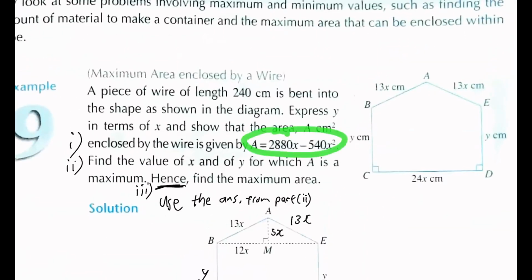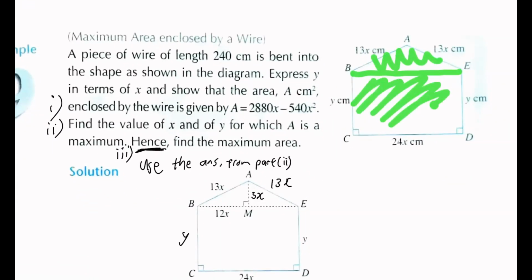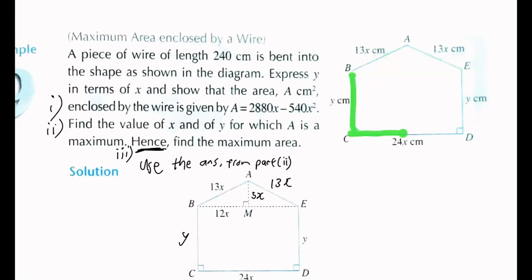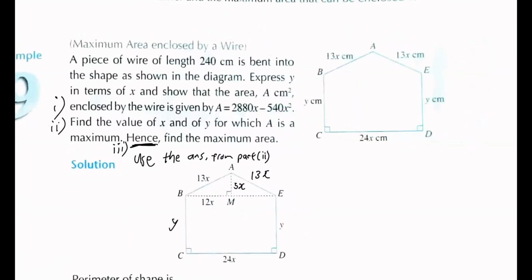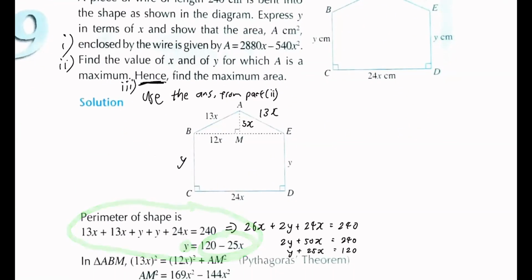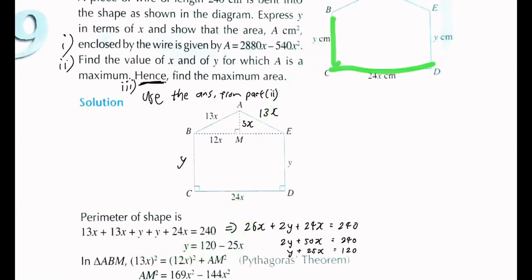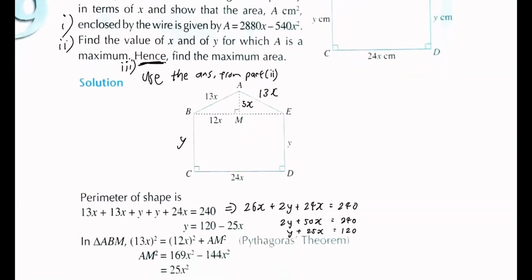Not enough, because they're asking for area. We are still not done yet. Also, by the way, you notice the area here is all in terms of what letter? X. But to find the area, it's really just the area of the triangle plus the area of the rectangle. But the area of the rectangle, length times breadth, has y and 24x. Then that will be a problem, right? There will be an extra letter y. We don't want y in our final answer. So that's why they had to introduce this step for the perimeter. You have a formula for y in terms of x. Then you can just replace it with 120 minus 25x and find the area, length times breadth, and so forth. So let's see how they do it.